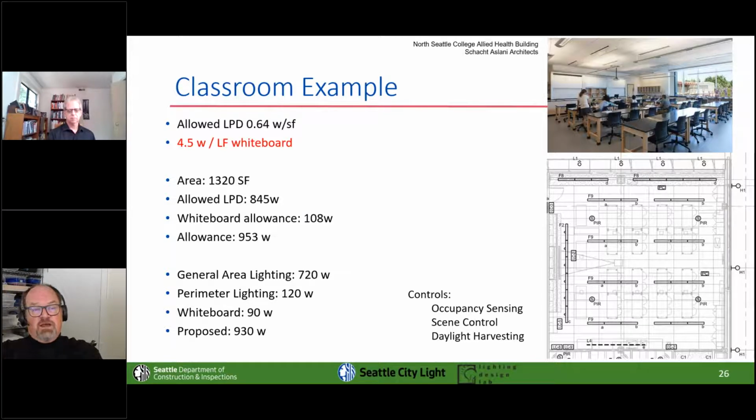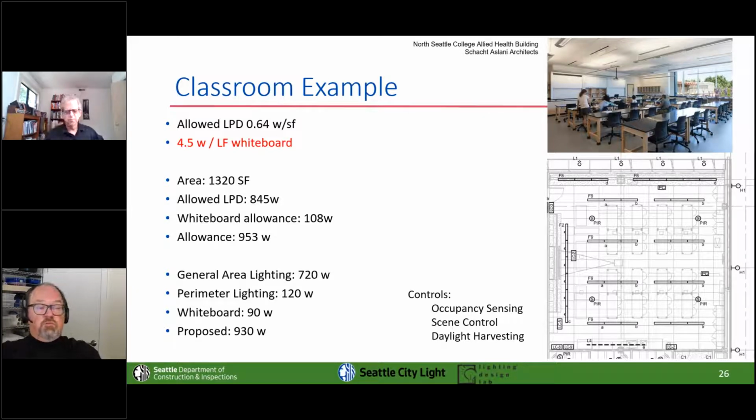So if I looked at this today, right, and you'll see that the drawing that you have there corresponds directly to the photograph that's up above it, we would have an allowed 0.64 watts per square foot plus an additional 4.5 watts per linear foot for the whiteboard up at the front, right? So going through the numbers, we would have an overall allowance of about 953 watts for this particular space. Great. Looking through this, we've got general area lighting. If we're doing this with LED to get to the same light level, we're looking at 720 watts.